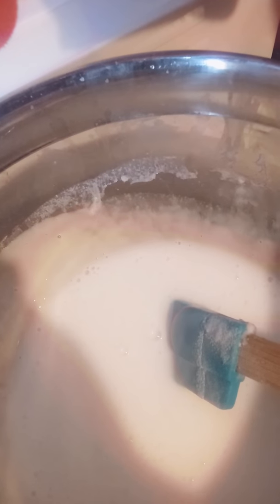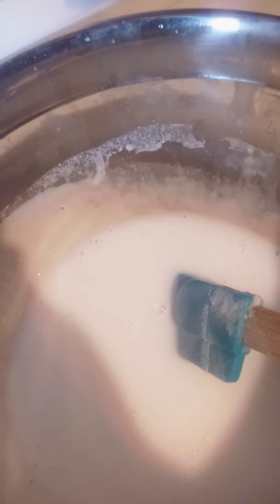Okay, next, baking soda, or not baking soda, OxyClean. Okay, mix that in. Okay, some of the cream oil strawberry butter fragrance. I thought it smelled good, so I added it. Just a squirt of it.